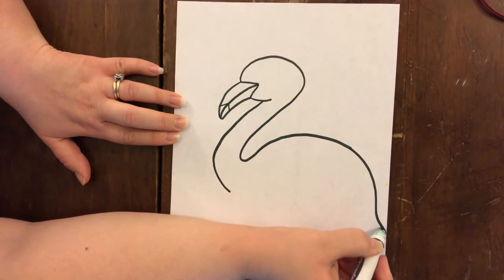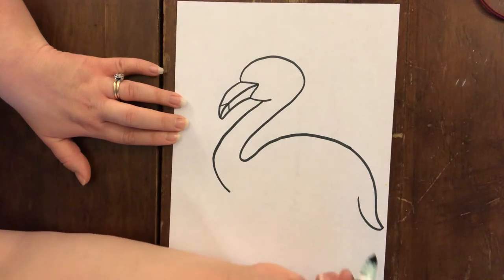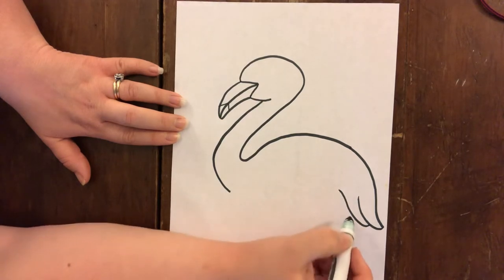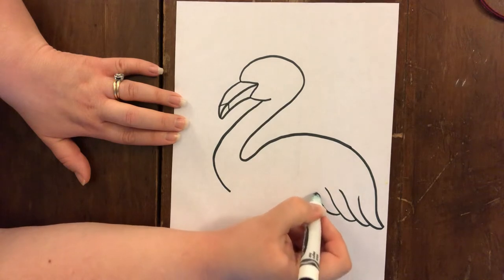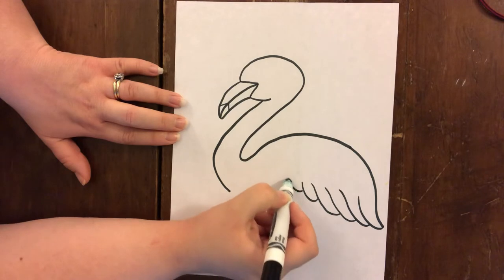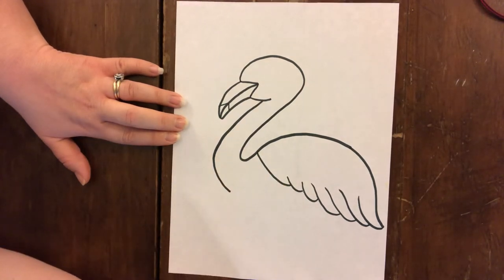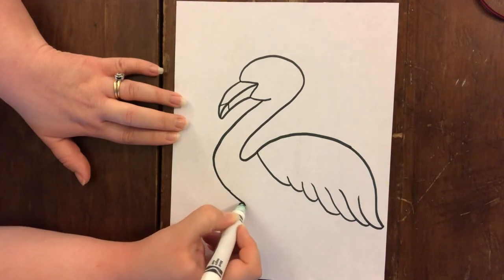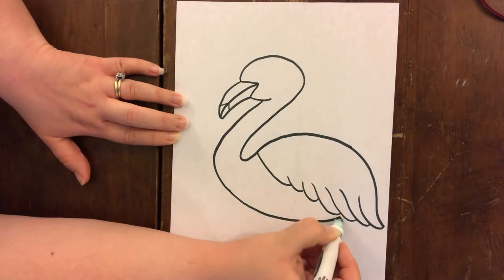out, and up to start the tail feathers, or it's wing feathers actually, I think is what this is. And then up, and up, and up, and up, and up, and up one more time all the way to the top. Okay, now we're going to take the neck, curve around, let it attach to its belly here, and then connect back in to the bird.